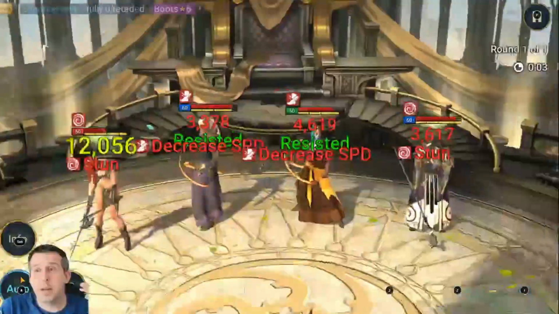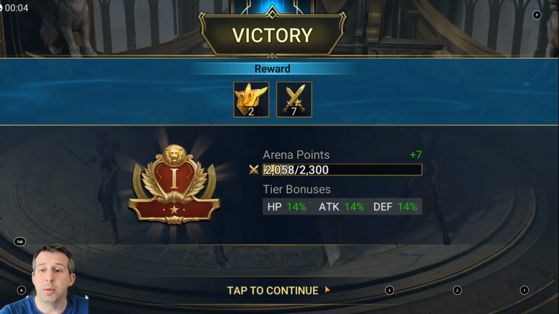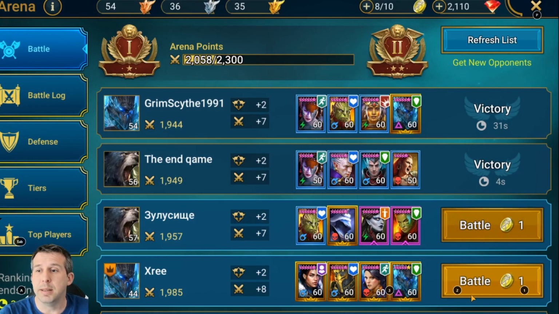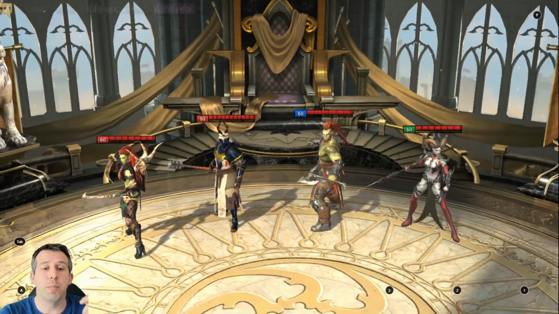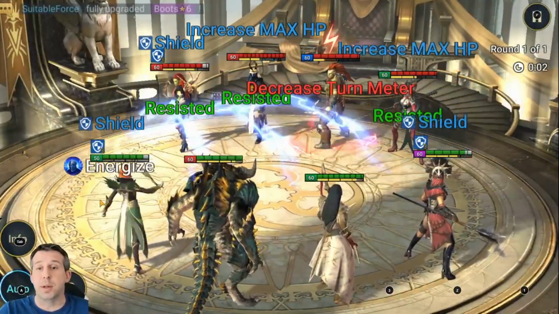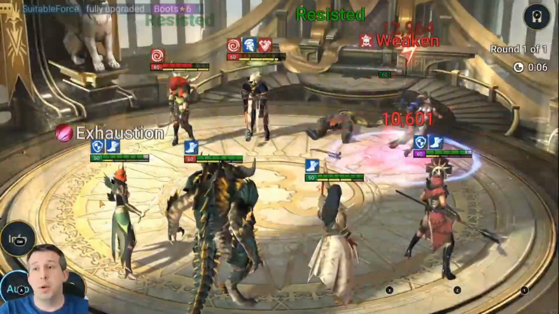So here we go again. Stun on 3 of them. See you later. Here comes the medals. Gold 4, here we come, basically. That's what this team is. There's plenty of room for improvement as well. We just need more silver and a couple more bits of gear. Stuns across the board. Nukes across the board.